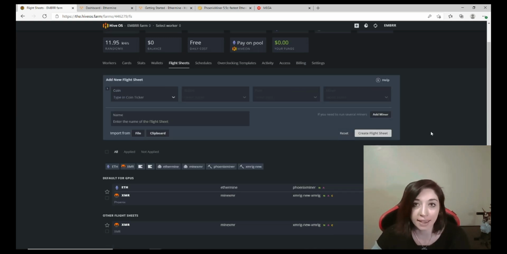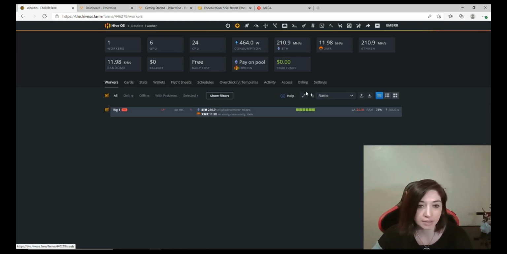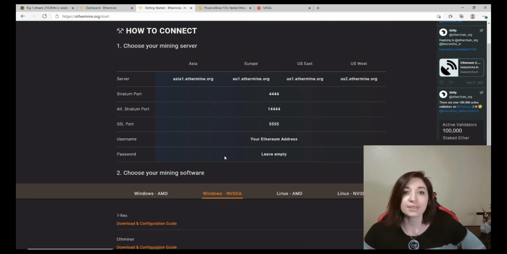I'm going to reset that. I don't need another miner. You can see I kind of messed this up. If you do this separately, and you try to run the XM rig while your Ethereum miner is already running, it's going to stop your GPU miners and then run XM rig. It has to be in the same flight sheet if you want them to both work at the same time on the same rig setup. So let's go back to this. So yeah, it's really super simple.